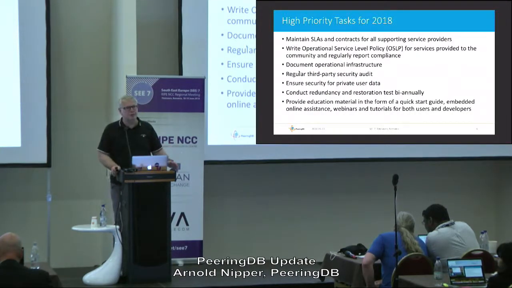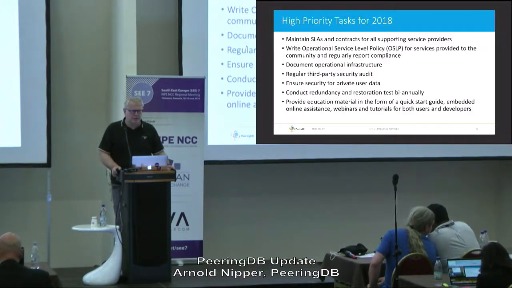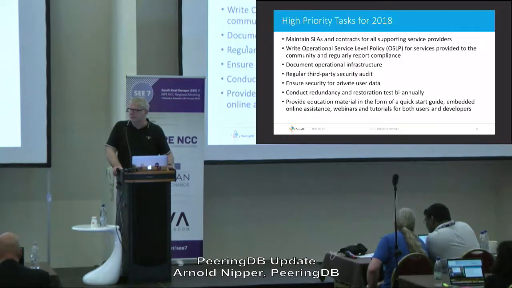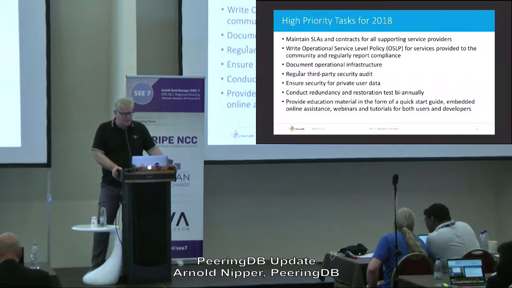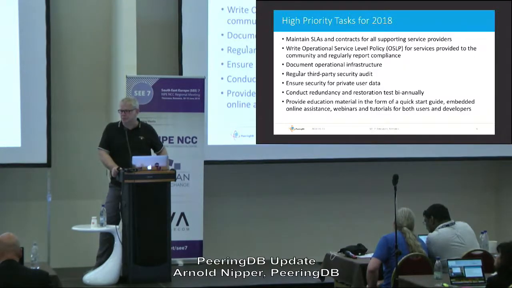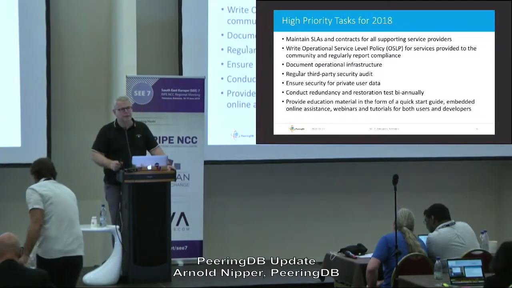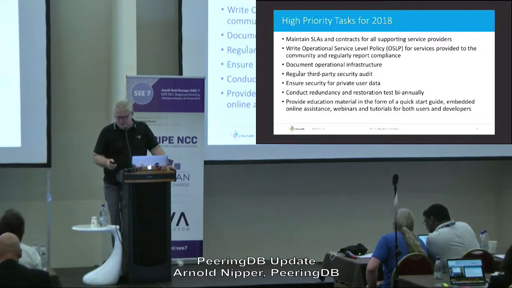The board also meets once per year in a face-to-face meeting, a full day, where we set the tasks for that year and the next year. For this year, it's all about maintaining SLAs and contracts for all supporting service providers. That means we want to have more professional services you are relying on. Then we also work heavily on documentation, because this is what users tell us. They said the service is great, but if I want to read something about what you are offering, it's really hard to find out.